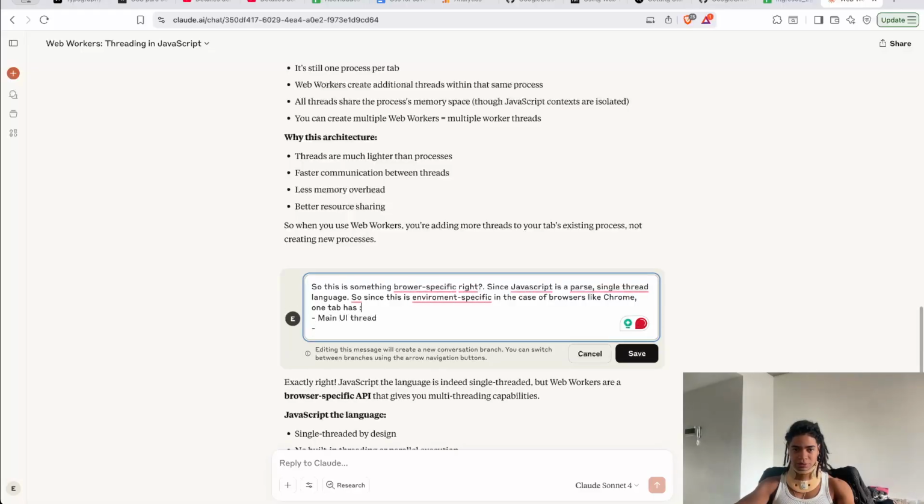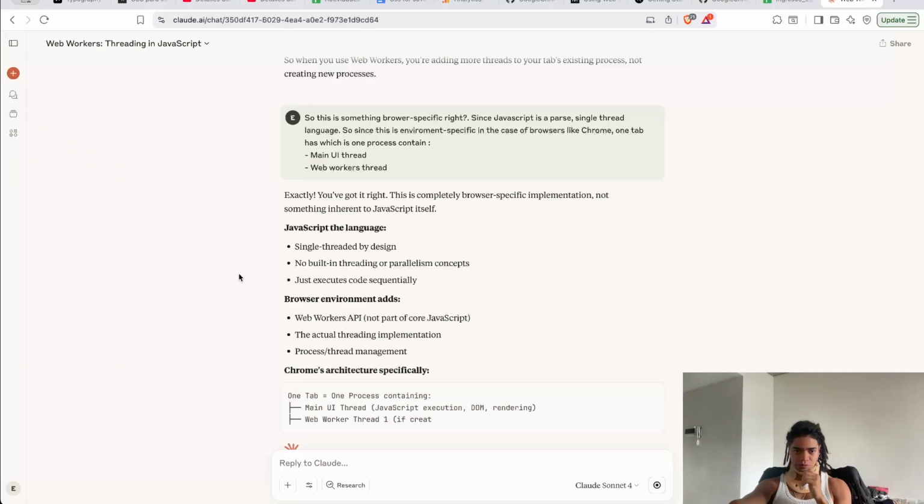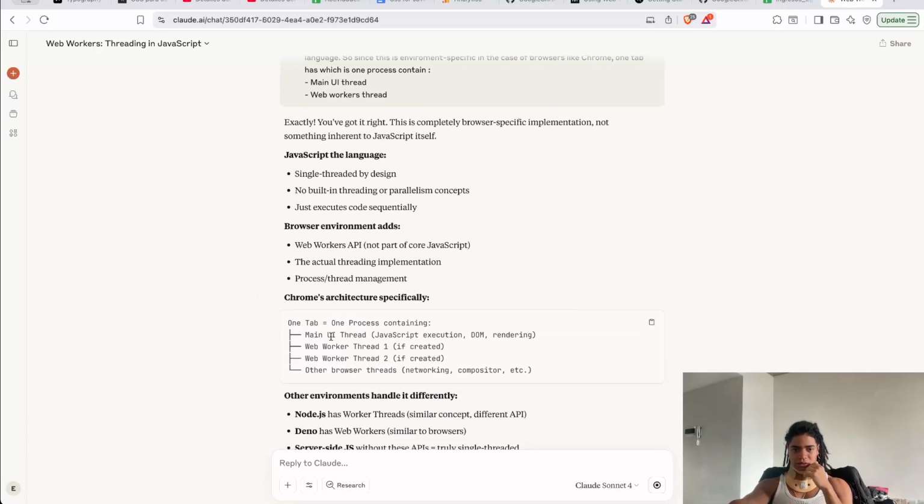Exactly, one tab, which is one process, contains the main UI thread and the web workers thread. Okay. Exactly. All of them are running in the same process.